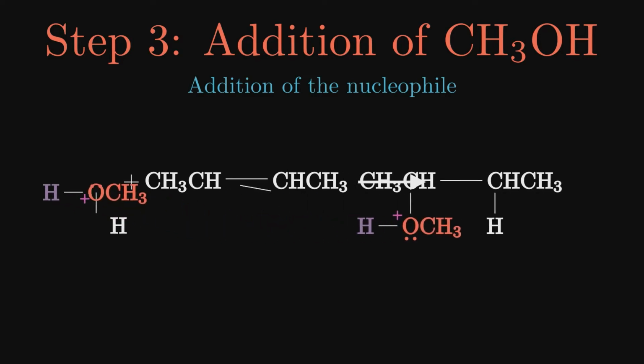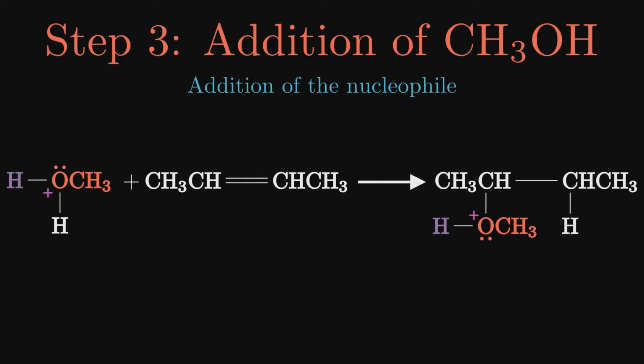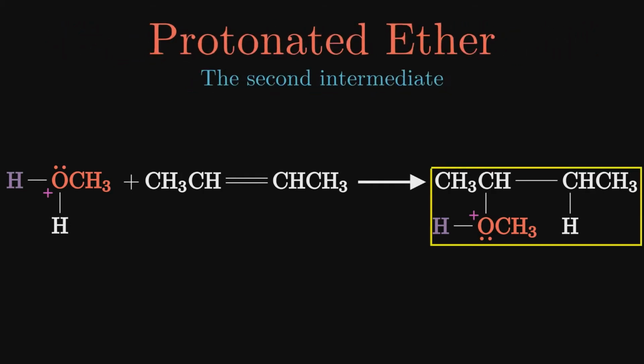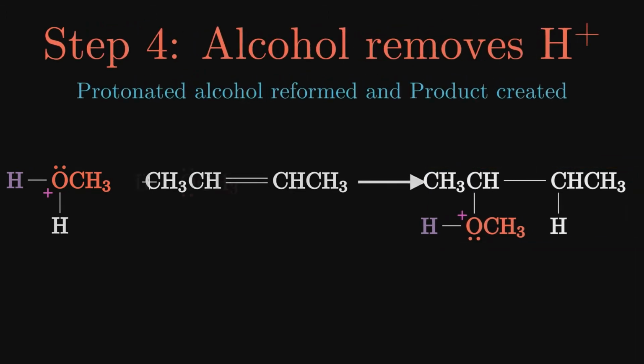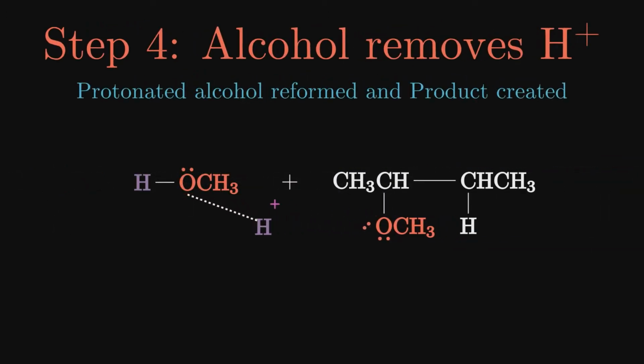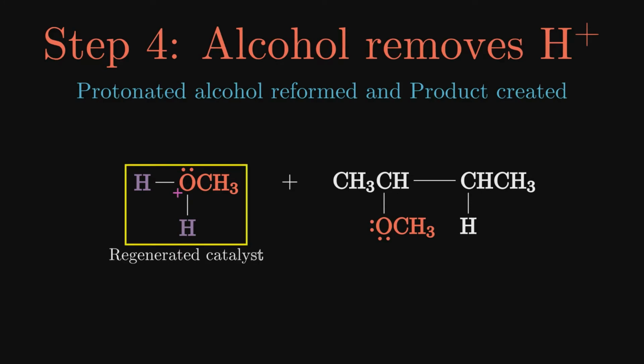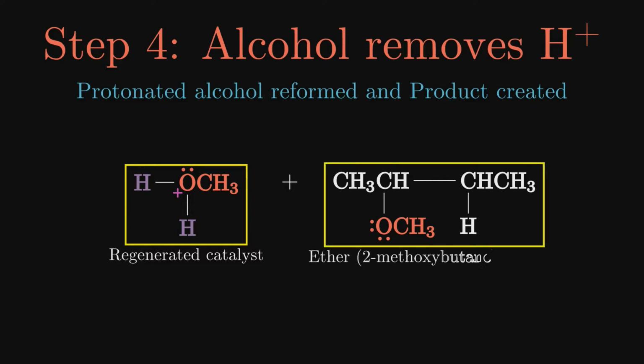Now the entire alcohol has been added to the molecule and we have a protonated ether. This is not going to stick around because a molecule of alcohol will remove the hydrogen from the protonated ether and regenerate the protonated alcohol, which was our catalyst from the very beginning. What remains is our product, an ether.